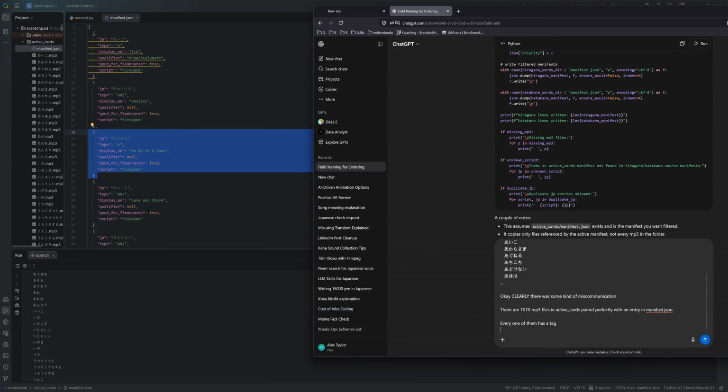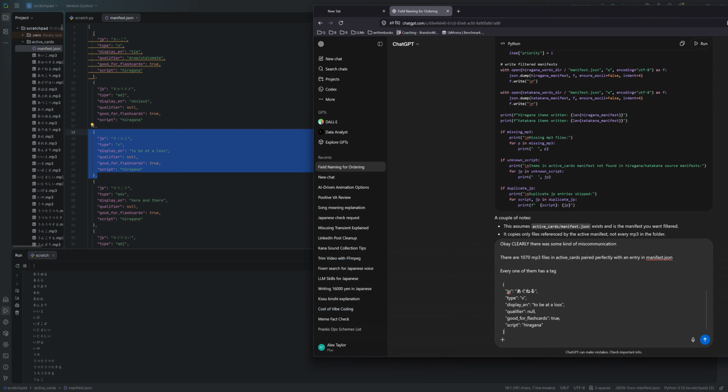Every one of them has a tag script, which is either hiragana or katakana.